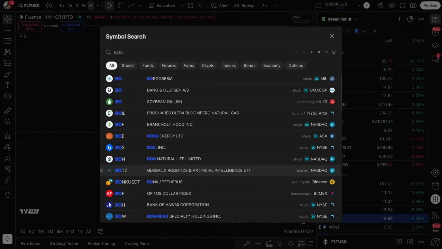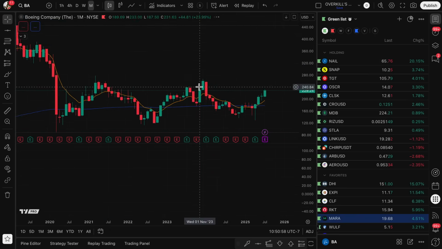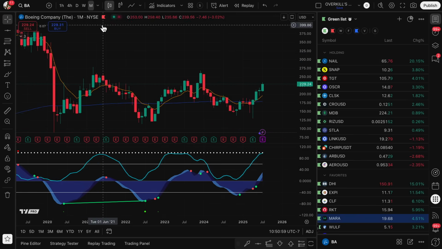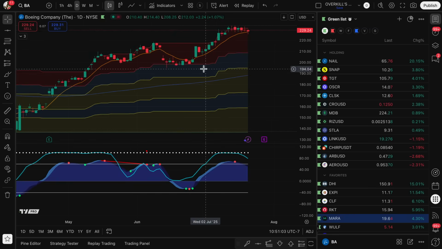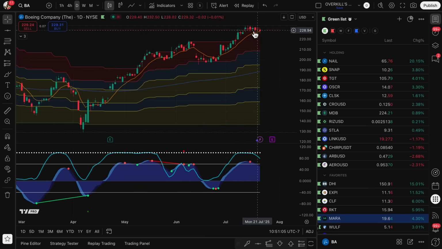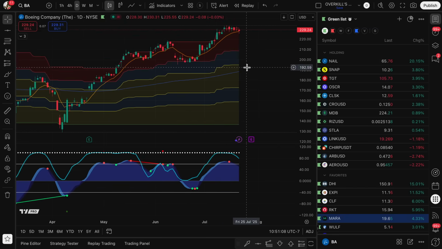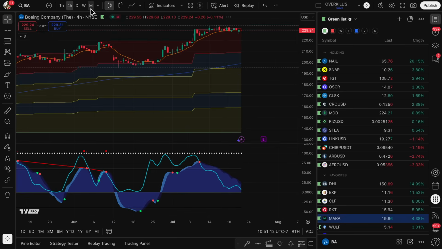Boeing, good request. I haven't looked at Boeing in a while. If you guys could too, just call out the tickers. Boeing, I don't know why that one's on the red list either. That one's green. It's probably on the red list because I put it there if it's way up here on the daily. So I'd be looking for a pullback maybe into like 190, but just watching for a green dot here on the daily or the 4-hour.